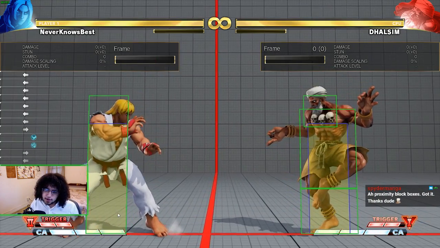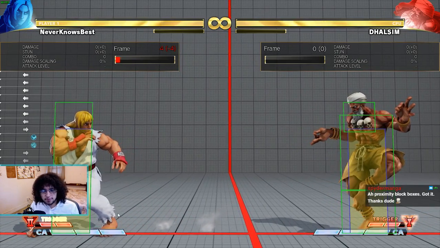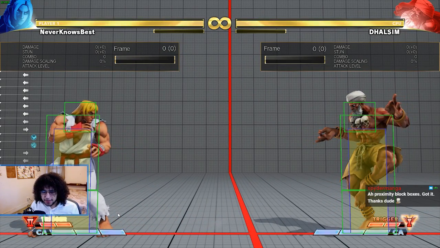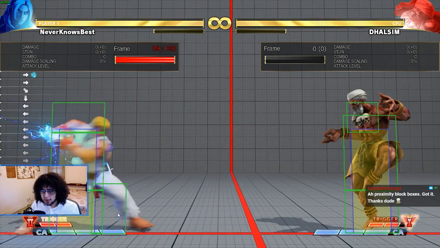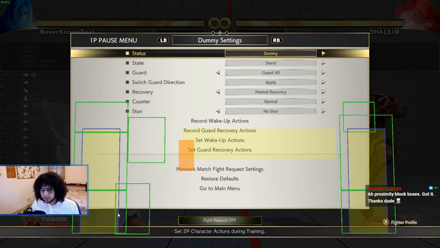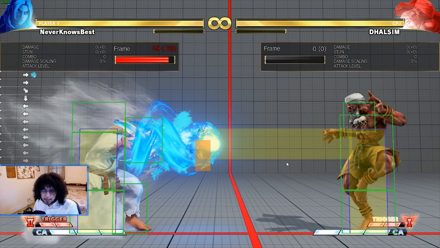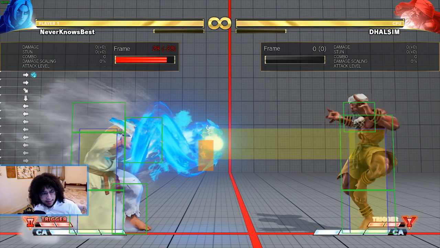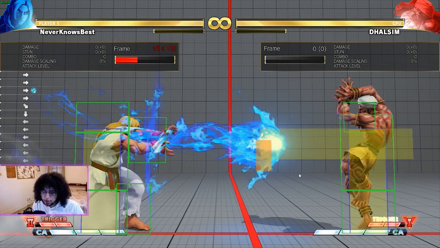So here's a basic example. Oh, I want to restrict my opponent's space, right? I want to prevent them from moving horizontally. Well, my fireball, if I throw my fireball, check this out. It puts a hitbox right here. It's a fireball type, right? Proximity block box. And if they try to move forward, they're going to overlap their hitbox with my hitbox. So that's going to cause them to get hit in block stun or hit stun. And we know they can't move when they're in block stun or hit stun.